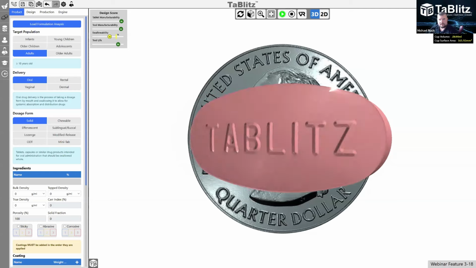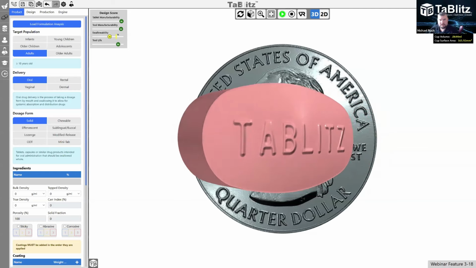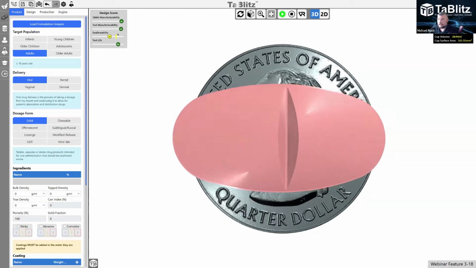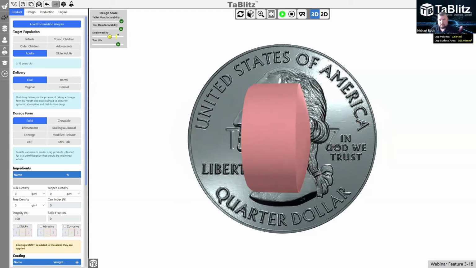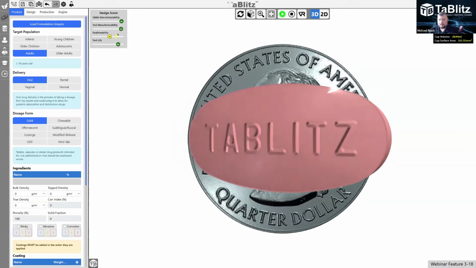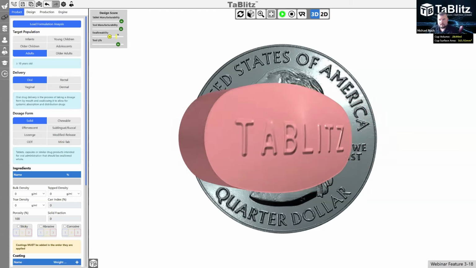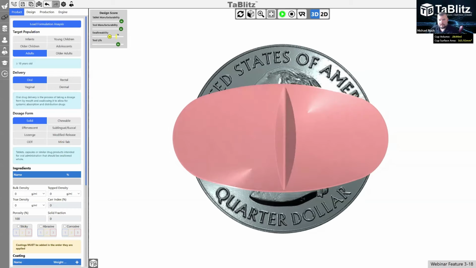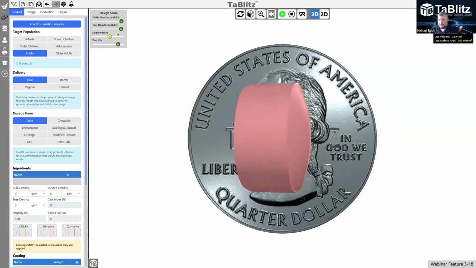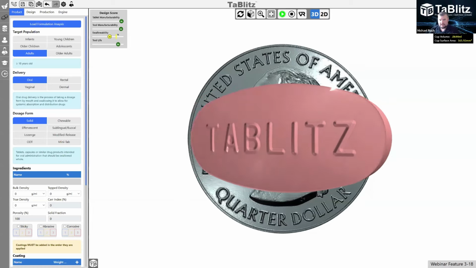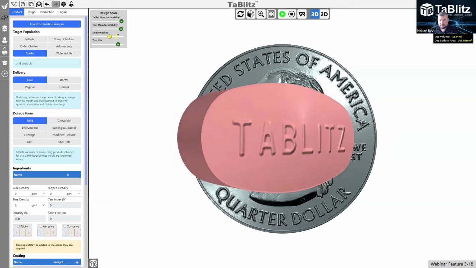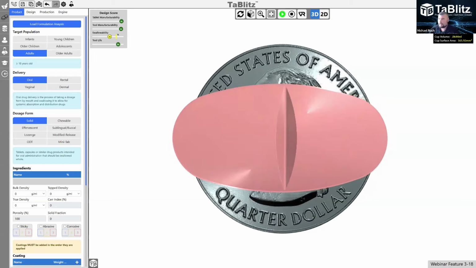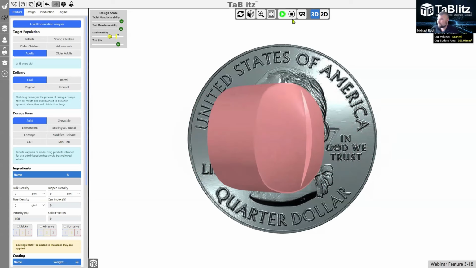Our goal here at TaBlitz is to create a platform that allows our users to develop an effective tablet design the first time. Today, we're going to be covering our formulation module, where we'll look at how TaBlitz is influenced by your material characteristics to predict a tablet design. We'll also be looking at how you can compare different ingredients, manufacturers, or even batches to ensure consistency in tablet performance between production runs, or define a good, effective target as a starting point for our new product. So with that being said, let's go ahead and get started.